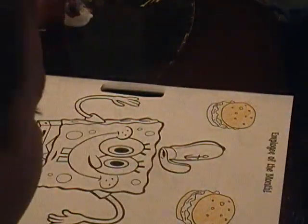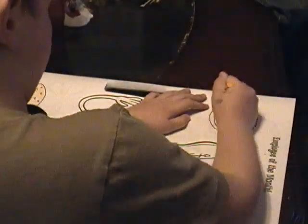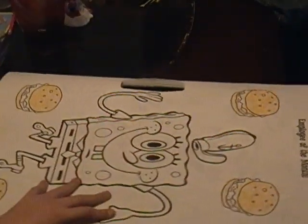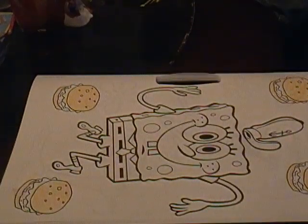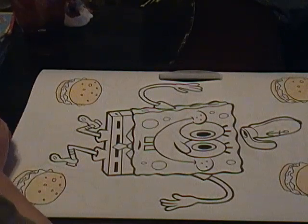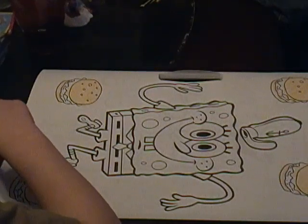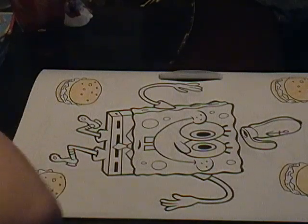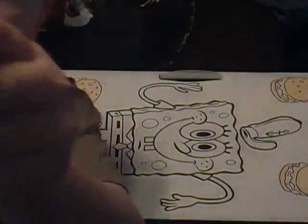There you go, it's done. Now you always need to draw the bottom too. Now after you've done that, you'll see the four Krabby Patty buns are done. Now what you need is a nice dark green.